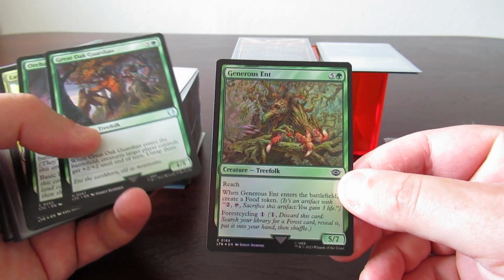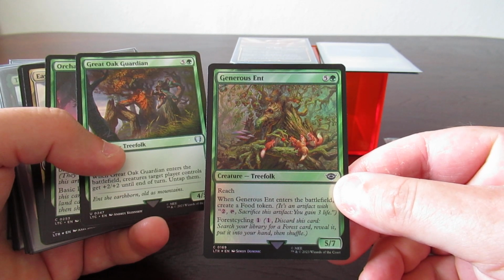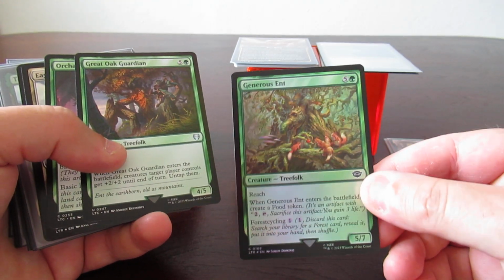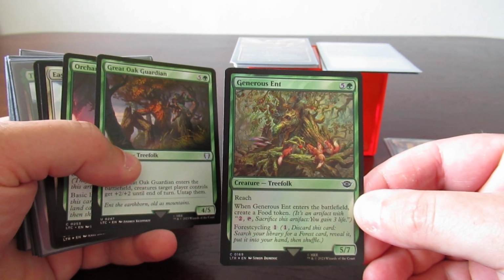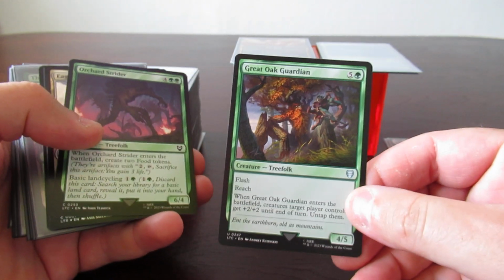Generous Hint. For the mana cost, it just... Okay, it's a 5/7. Make some food, but it just doesn't feel like it's worth the mana cost. And this is one of the cards that I did buy in foil. So I made the extra effort to buy in foil, and now I'm cutting it. C'est la vie.